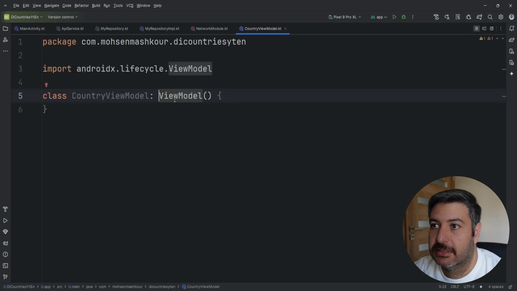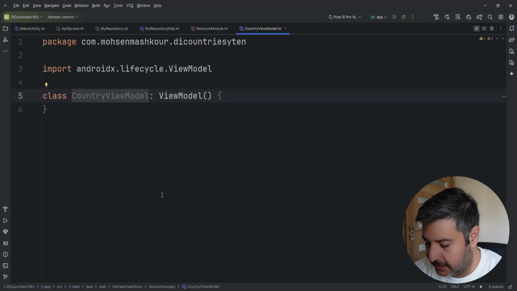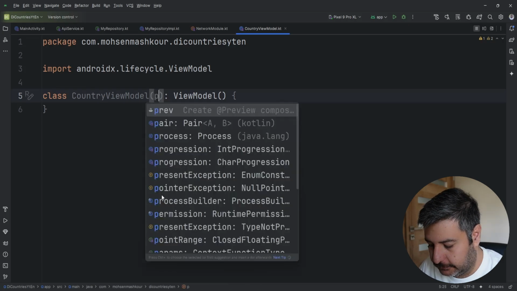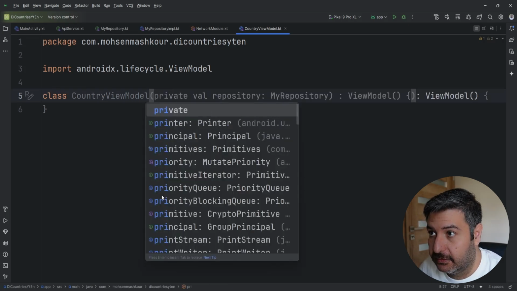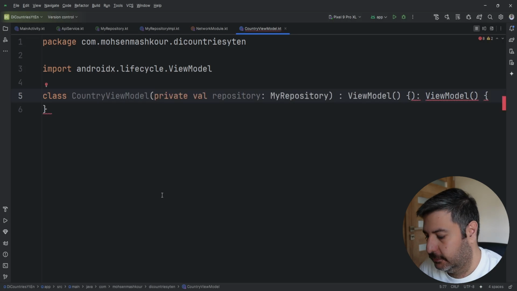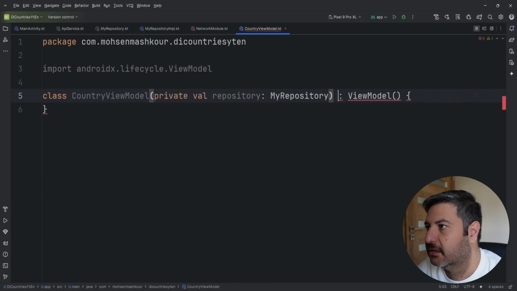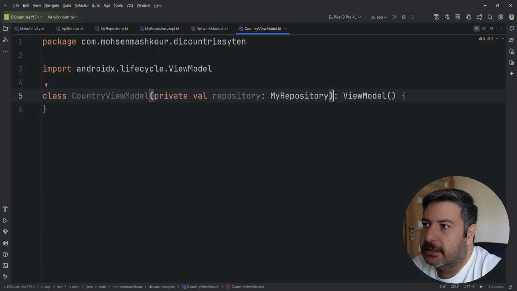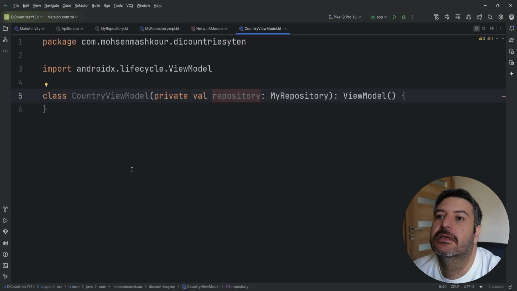Okay. Now this class knows that it's a view model. And here I need a private value calling it repository. Okay. I have added the instance of this my repository interface to this because we need to use this variable here inside the body of the view model.